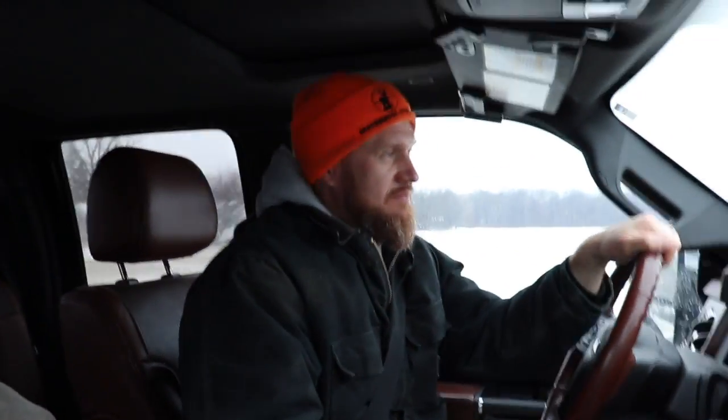It's because it's a Duramax. It can pull better. It's a Chevy thing. I get it. All the Chevy fanboys are going to get super excited down in the comments. You know what? The truck looks good pulling it. It's a good looking setup. He's got the right trailer for it too. Yeah, he's got the right trailer and he's got the right truck. Dually, tandem axle dually trailer.